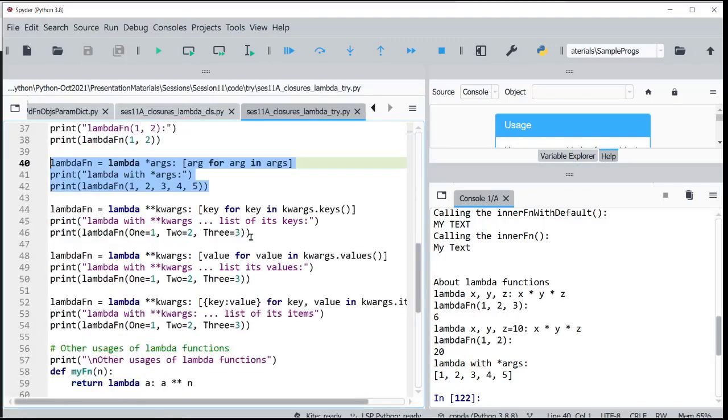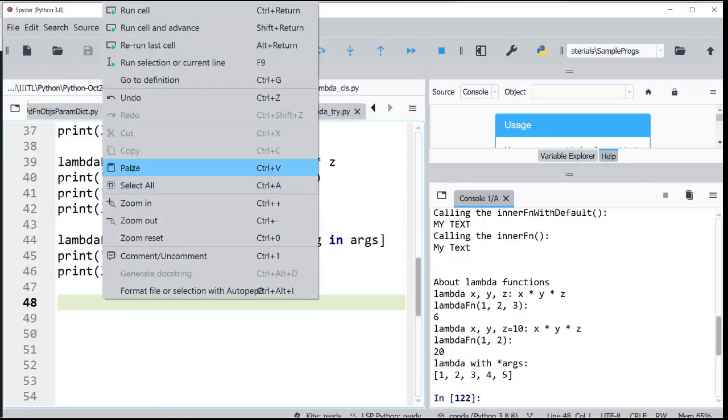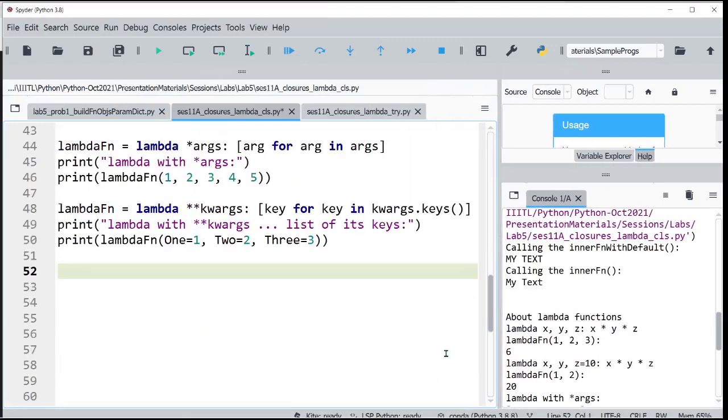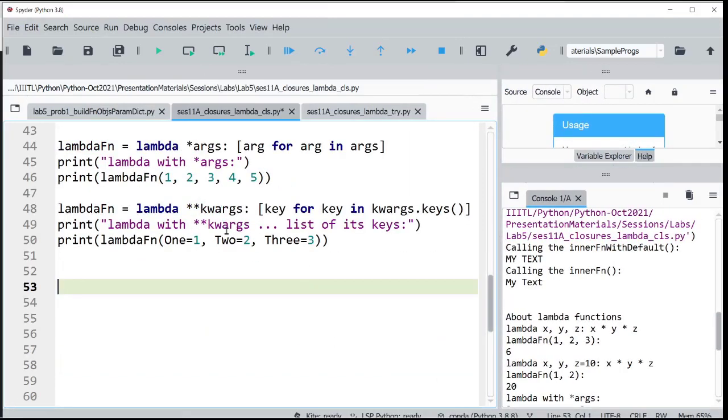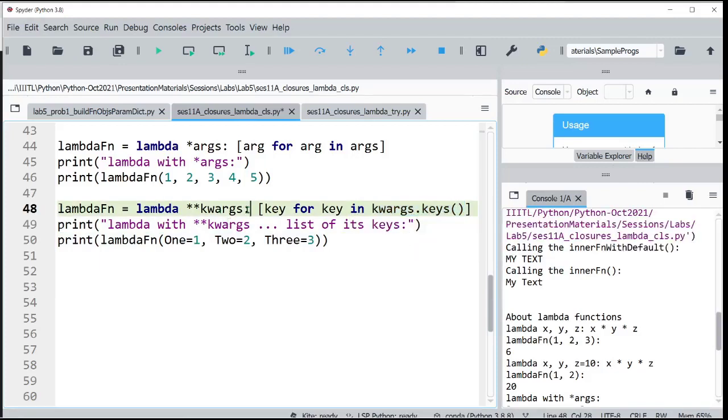Now let us see, can we do something with the keyword arguments? Of course, a variable number of keyword arguments is also allowed. Now what does it do? You pass a keyword argument like this. Now what we can do is use the dictionary syntax, because you know that keyword arguments are passed as dictionary entries. They go in as dictionary entries. We take the keys and form a list of keys. Only the list which has only the keys, that is 1, 2, 3, will be there.